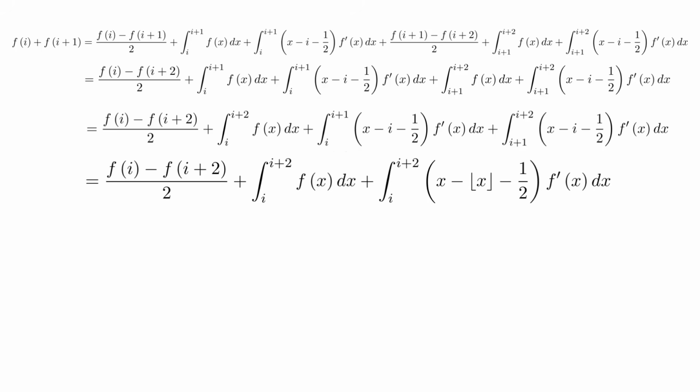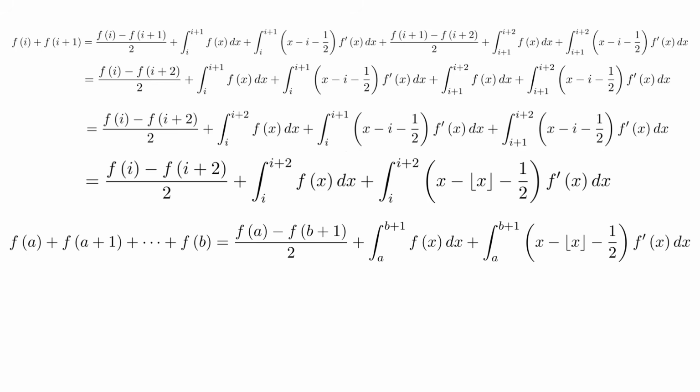And we can merge them into one grand error integral. Once we add every step from i equals a to i equals b, all the interior terms telescope away. The only boundary terms left are at a and b plus 1, and all the integrals combine into one integral from a to b plus 1.